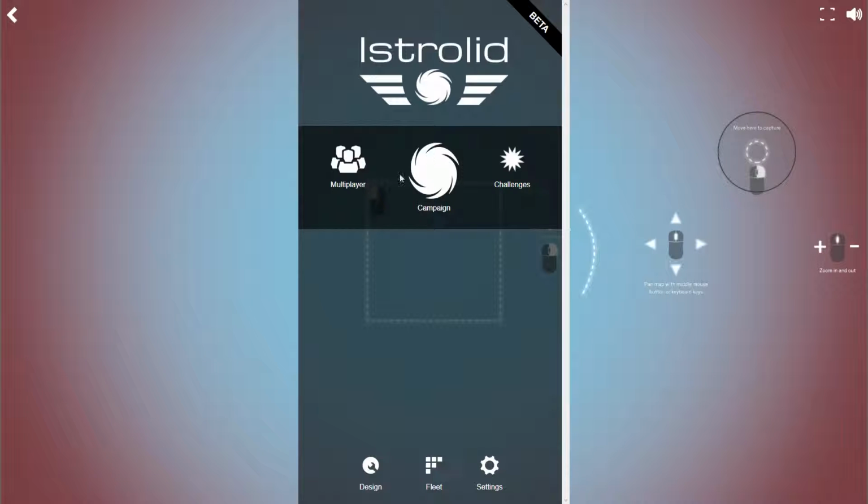I'm going to be playing through the Istrolid campaign, which I'll show you in just a second. But first, what is Istrolid? Istrolid is a free-to-play RTS fleet building game that is browser-based. You can play it in your browser, so it's kind of up my alley of games that I like to play. It's pretty awesome. You should definitely check it out if you haven't already.